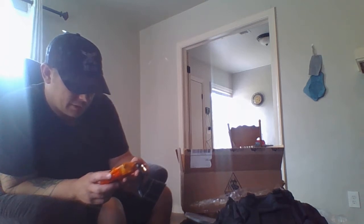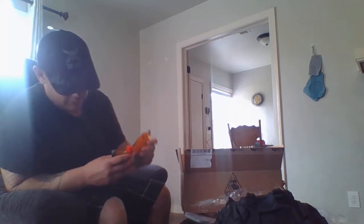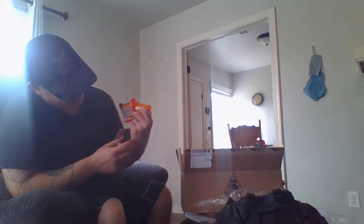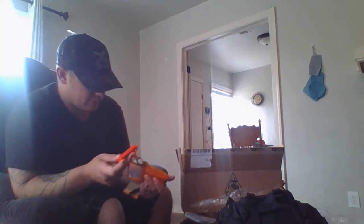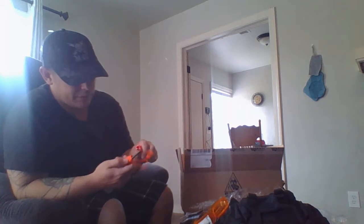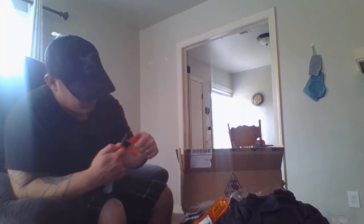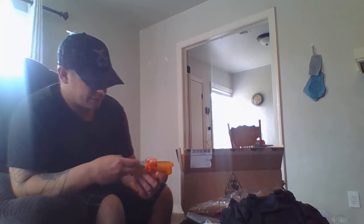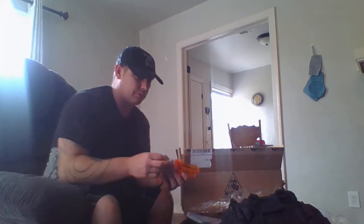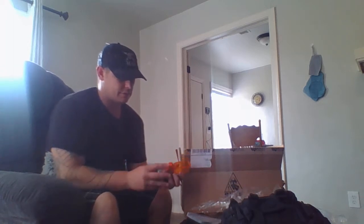Fire starter kit. It comes with a water-tight case, wet fire tinder — five packages of that — and a fire starter. It even looks like it comes with a lanyard cord as well. That's nice. Bags of tinder and a basic fire starter. This one's pretty cool. I like this water-tight case — you can use it for carrying important paperwork, fishing license, driver's license, money, especially if you're going to go out tubing or something like that.